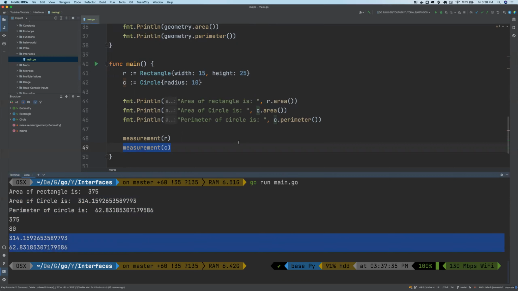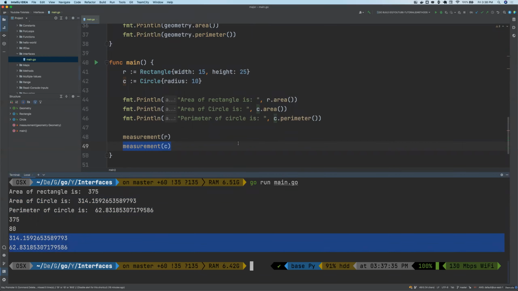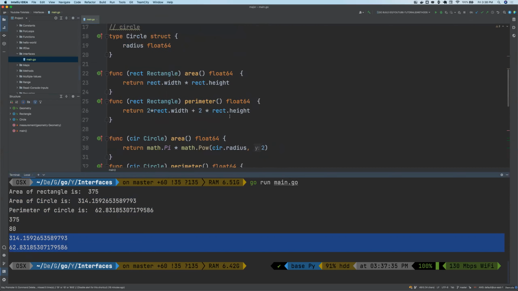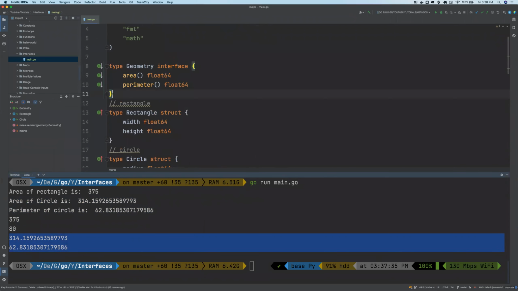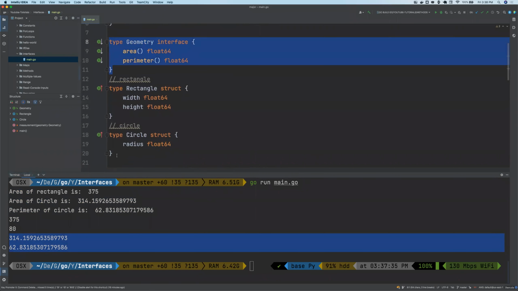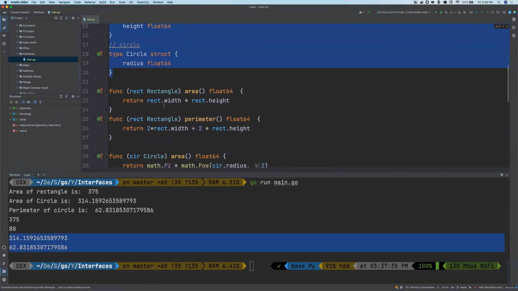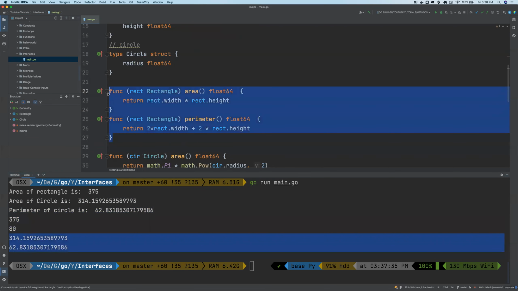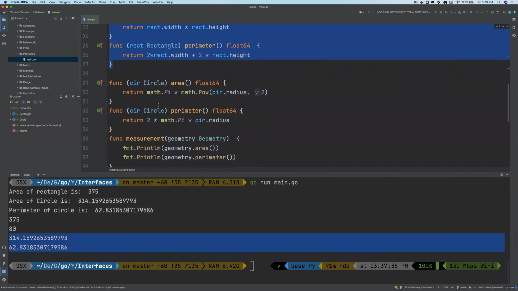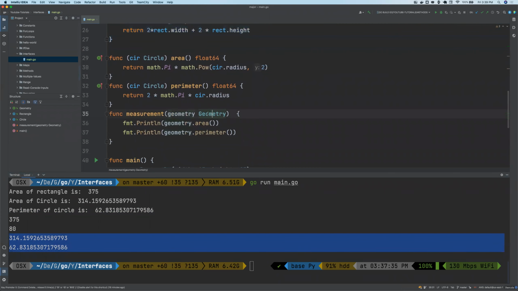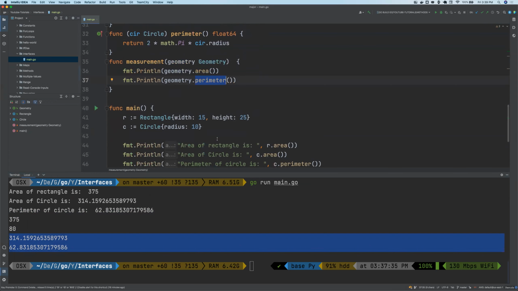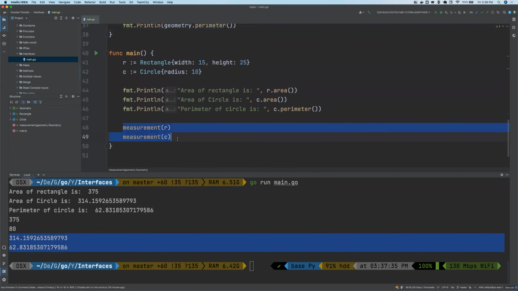So this is how you define an interface together with some struct objects, and then you do the implementation. Once you do the implementation, you can make use of the geometry objects and pass in all the objects that implement the area and the perimeter, just like we did here.